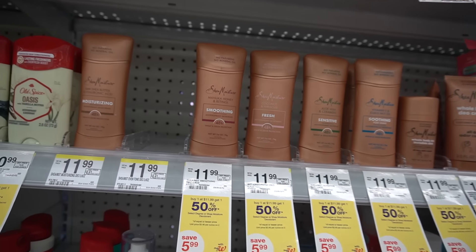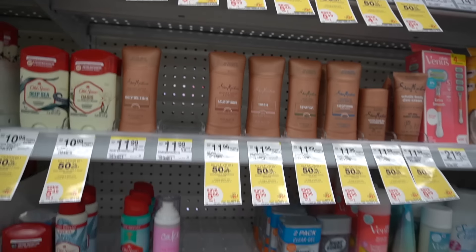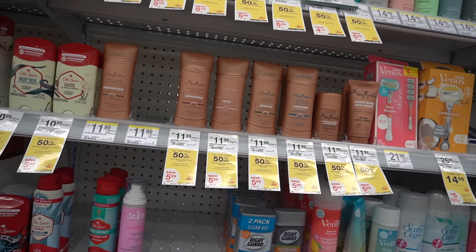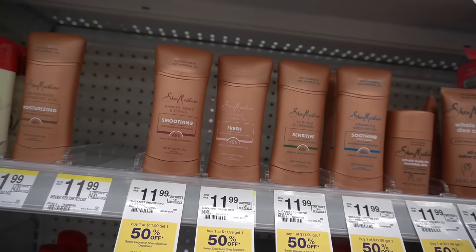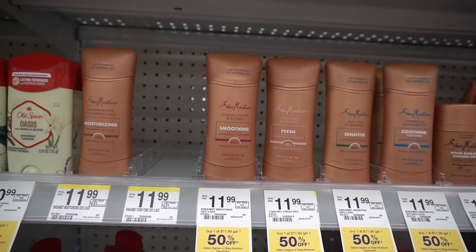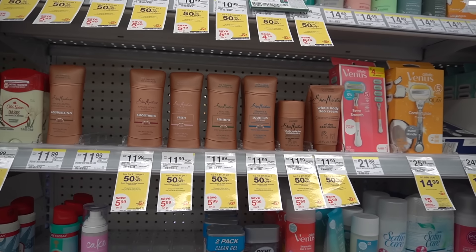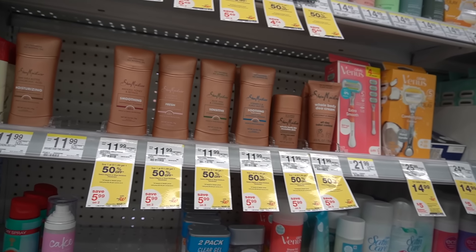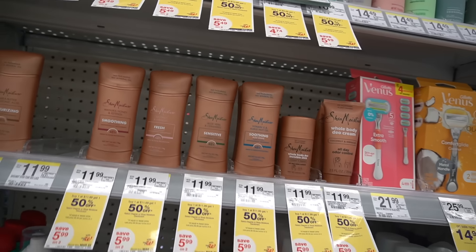You can also have skin infections under the arms that look like dark discolored patches. So you want to be careful not to just try things. A much safer option, in my opinion, is to use a basic moisturizer that has niacinamide. Niacinamide tends to be well tolerated in the skin folds, and not only does it help with hyperpigmentation by slowing down the spread of pigment from pigment-producing cells to neighboring skin cells, but it also helps improve barrier function, cutting down on irritation. That is a much better cosmetic option for the underarms or anywhere you have skin folds and hyperpigmentation — not as likely to irritate as straight-up retinol, glycolic acid, or lactic acid.